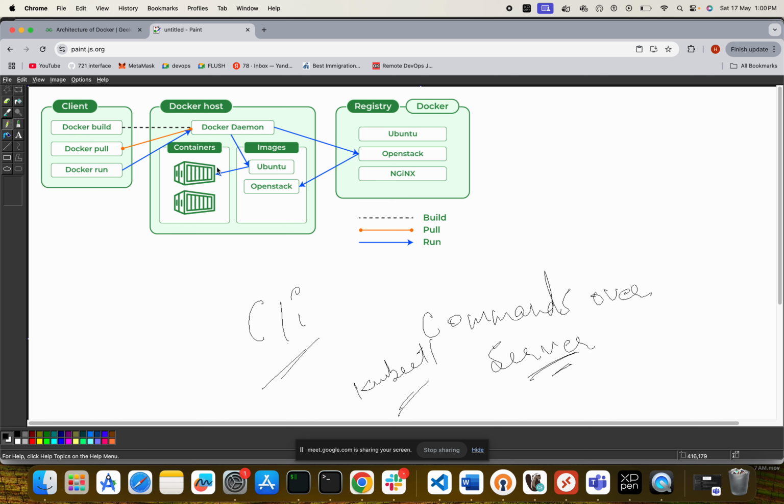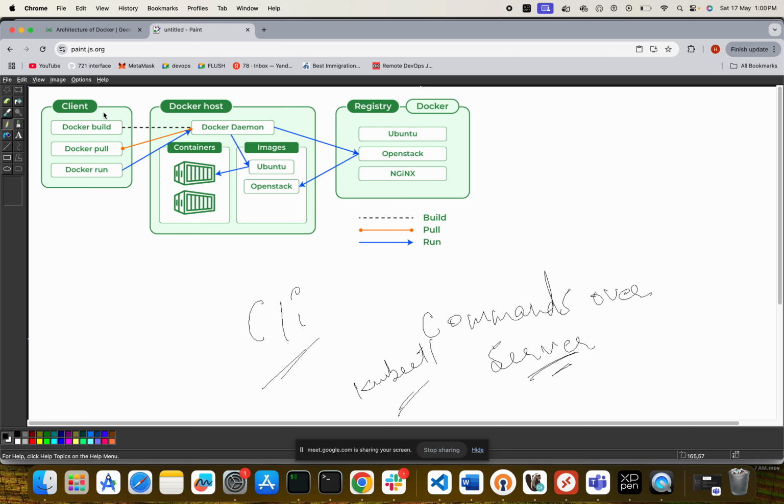So if you see, we have the Docker host here, and we have the client. The client is clear, it is a kind of CLI. Now coming to the Docker host. At the base level, the Docker host contains the Docker daemon.